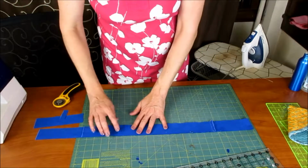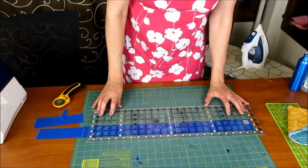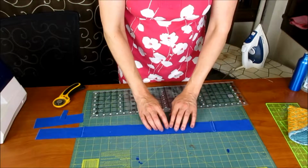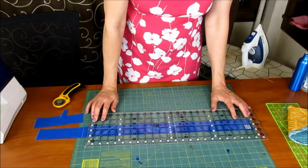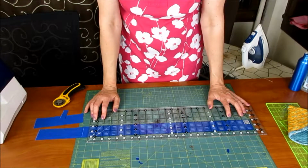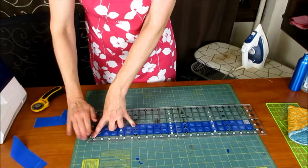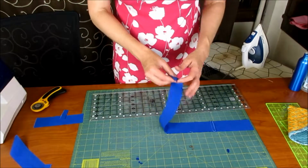and then I'll actually use the ruler to cut it. Okay, so what I'm going to do is my 23 is over here. I'm going to line my 23 here on the edge of my material. A little wave in here, so let's just straighten that out. There we go. Again, 23 is here. And I'm going to set it up so I have a good corner there. And I'm going to cut it off here. Now you could sit and fiddle with this if you wanted to. It's not worth it for me to just lose this little half inch. Alright, so now I have a piece that is 46 inches.